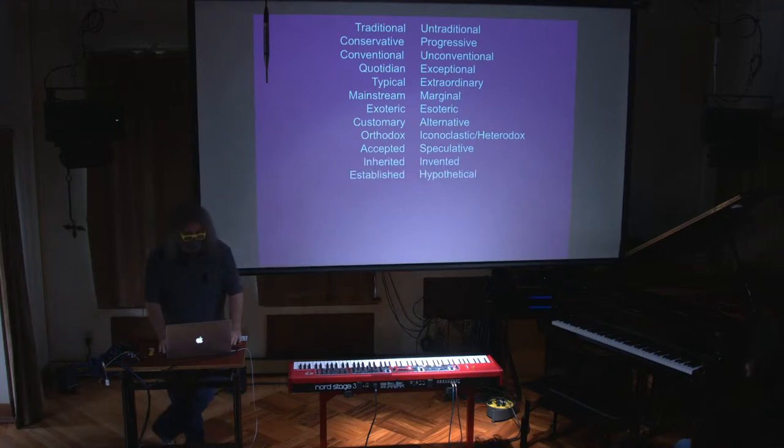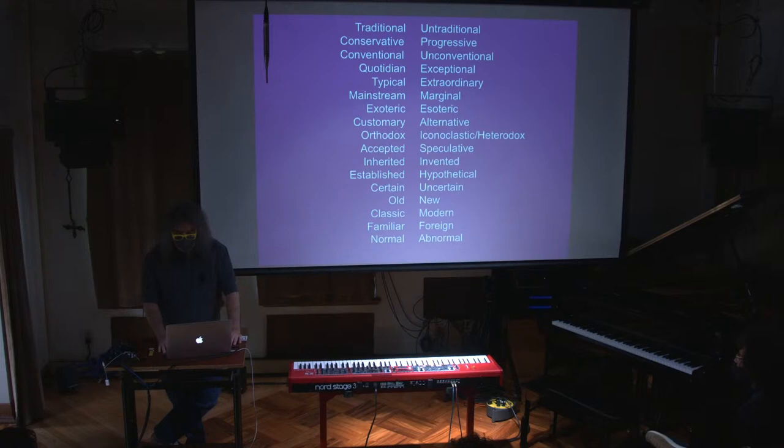Inherited versus invented, established versus hypothetical, certain versus uncertain, old versus new, of course, classic versus modern, familiar versus foreign, normal versus abnormal, and because I've run out of space, we'll just stop with conforming versus aberrant or deviating.